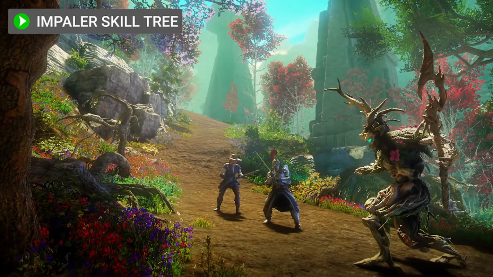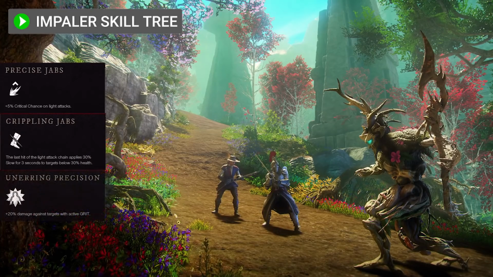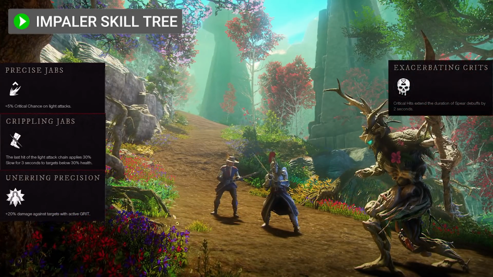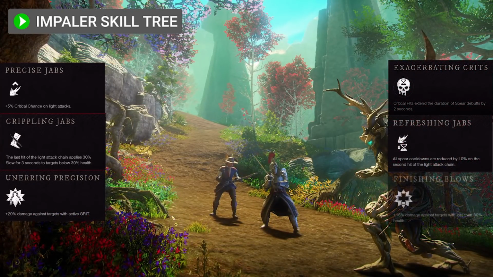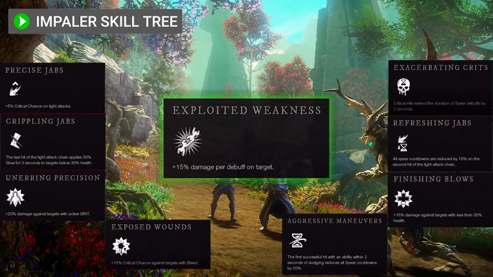So for the Impaler tree, we have these passives: Precise Jabs, Crippling Jabs, Unerring Precision, Exacerbating Crits, Refreshing Jabs, Finishing Blows, Aggressive Maneuvers, and Exposed Wounds, with Exploited Weakness being the ultimate.